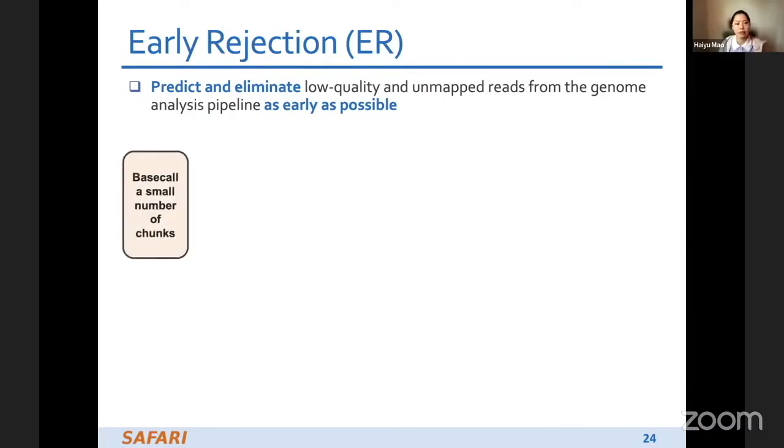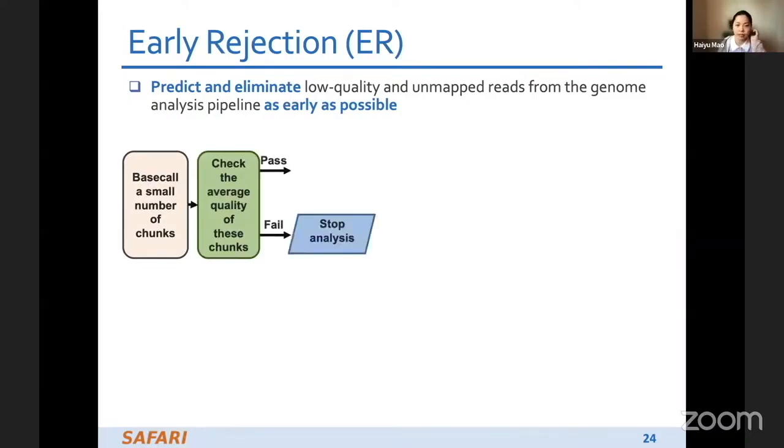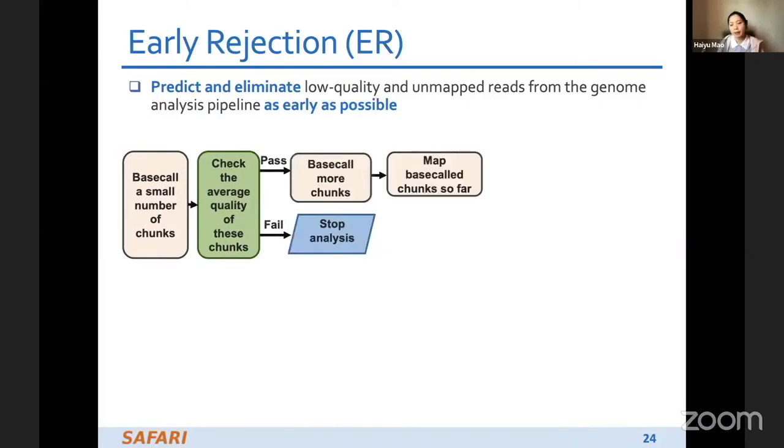Here is the flow of early rejection. First, we base call a small number of trunks, and then we check the average quality score of these trunks. If it fails, we stop analysis. If it passes, we base call more trunks, map the base called trunks so far to the reference genome, and check the mapping score. If it fails, we stop analysis.